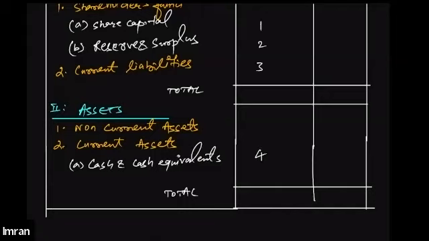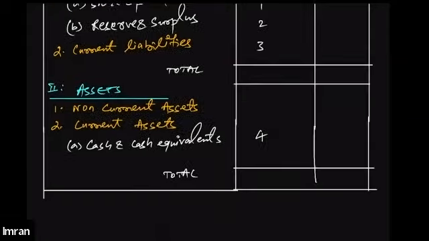Yeah, see, I'm not writing any note number because we have nothing under the non-current asset. In this question, we have current liability, we will have cash and cash equivalent, but we don't have anything under the non-current asset. In fact, if you are not willing to write this down, you can skip it as well. For this particular question, non-current asset is not required because there is no item that will fall under the non-current asset. Okay, got it? There are 4 items. So therefore, we won't be required to make any notes to account. Therefore, I'm not giving any number to this.